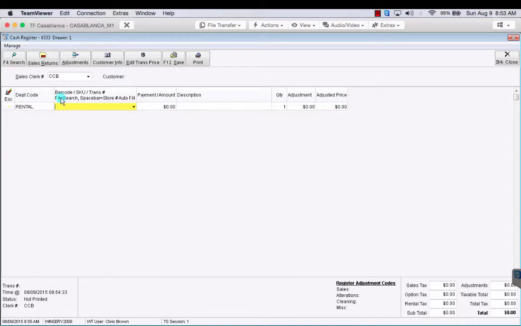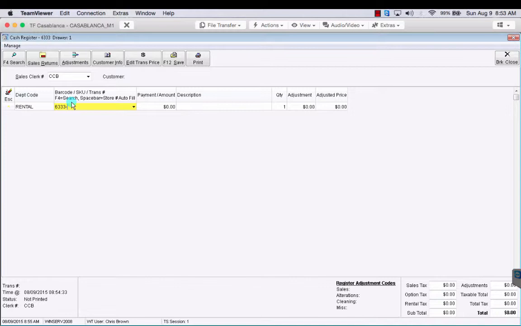and then you'll need to put in either his transaction number, which I pointed out to you, or you could search, or you could use space bar equals autofill. So here, if you hit space bar, it gives you your account number dash the appropriate transaction number.